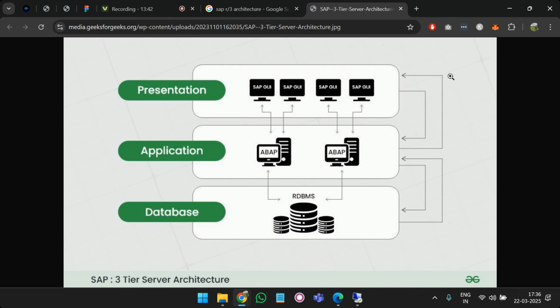So they came up with an idea: what if the database layer also has RAM? If we put RAM there, we can write code over there, and we can run the code there. So in a long perspective, again they have the R/3 structure, but at the database layer. Wherever the database is, they also have the RAM, so they also have the calculations. The code itself is written here. So directly from this database layer, we can jump over the application layer and connect to the UI. There will be no requirement of an application layer.